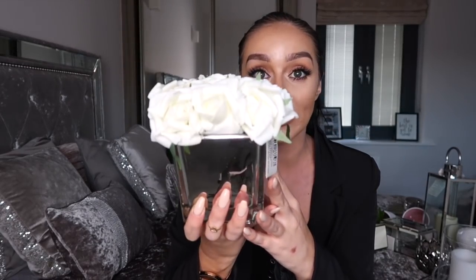The next thing from the Range is something I always get asked about — I already have one but I picked up a new one. They're these faux roses and they're about £5.99, really inexpensive. I do have some from Dunelm which look better quality — they're a bigger cube and the roses were nicer, but those were about 20 to 30 pounds. These in comparison are a lot cheaper, a little smaller, but they still look really beautiful and do the job.